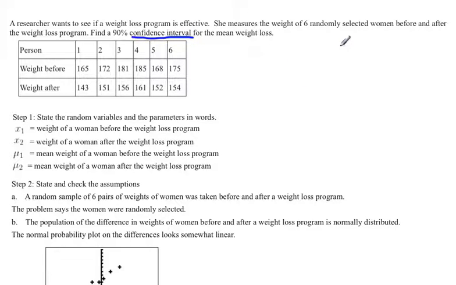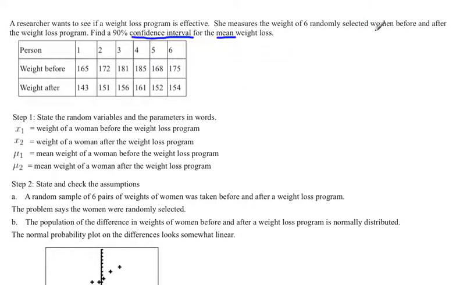Next step is to figure out if we have one sample or two. So I do notice it talks about women before and after, and I notice that there are 2 sets of data. So that tells me it's a 2 sample. And then the other thing I need to know, is it a proportion or mean? I happen to, in this problem, actually see the word mean. And the last thing is, since it is 2 sample, I have to ask myself, is it paired or independent?